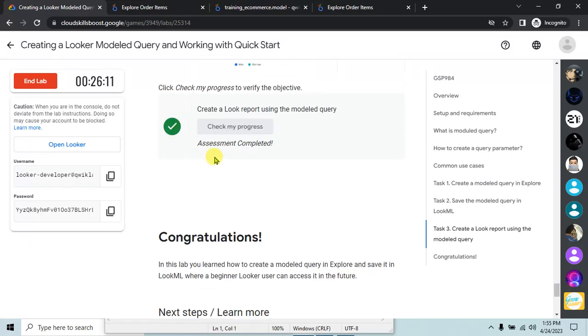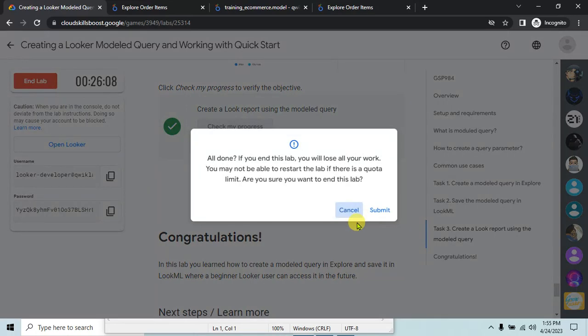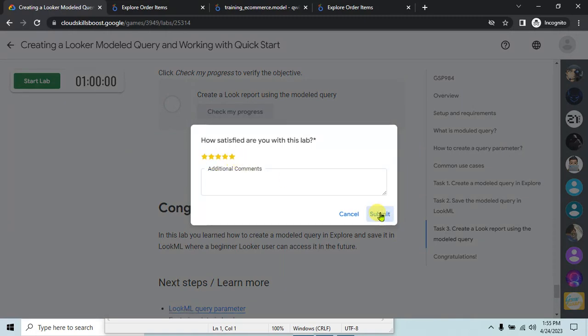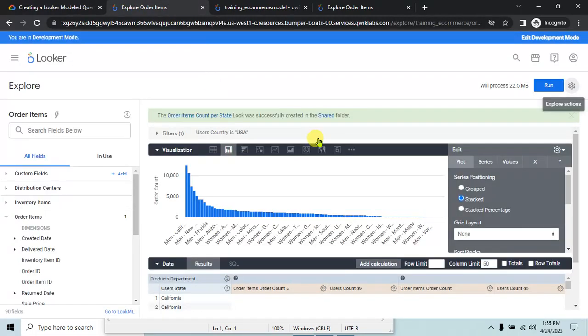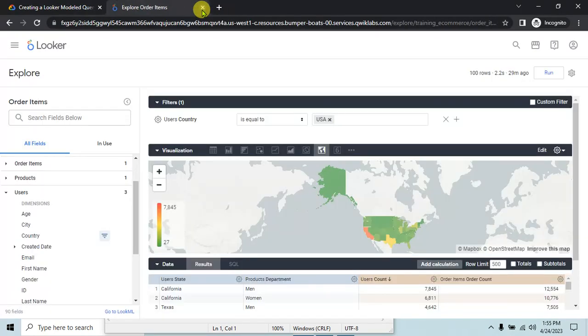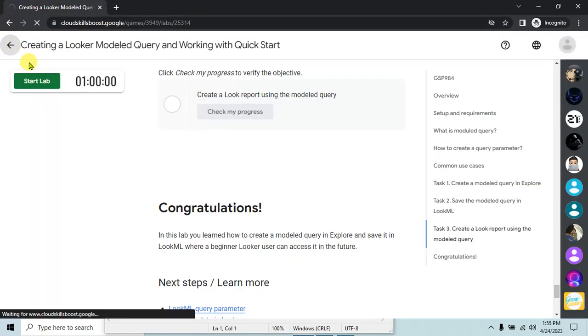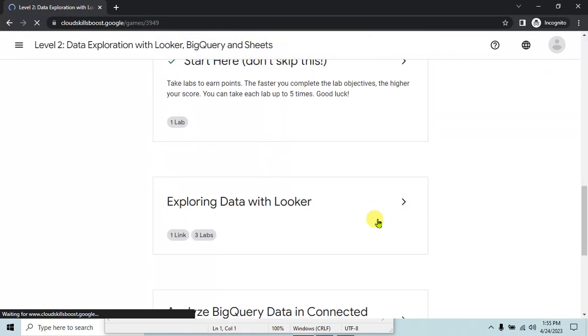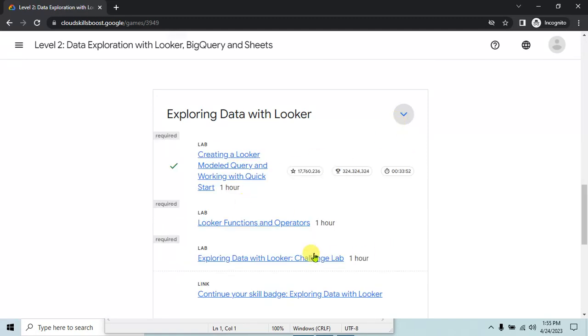Okay, fine. So it was pretty simple, just a little bit you have to take care of things. If you're new to this lab, you might need to just focus. Okay, let me sign out. So that's it guys, this was pretty simple, just took a little bit of time, a little bit lengthy it is, otherwise it was pretty simple. Okay, so our first lab is completed. We can move to the next lab.